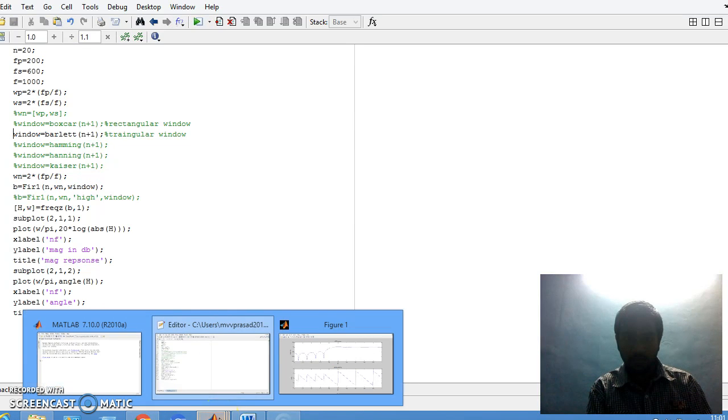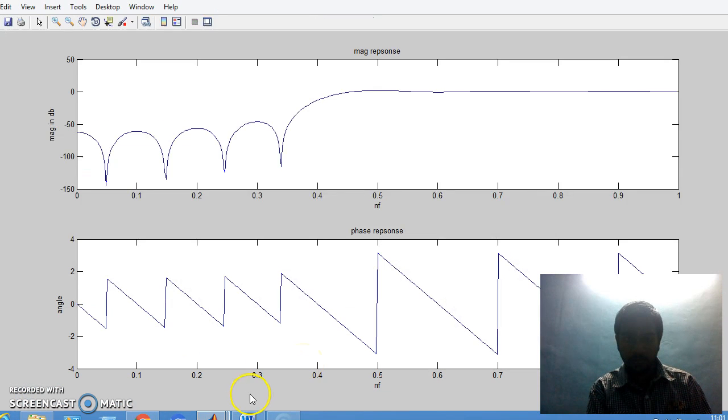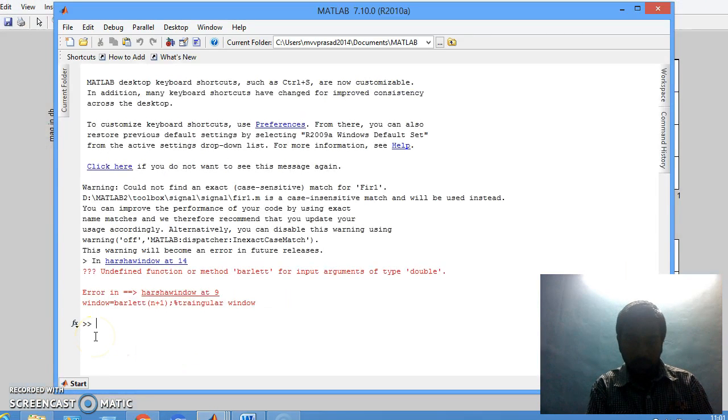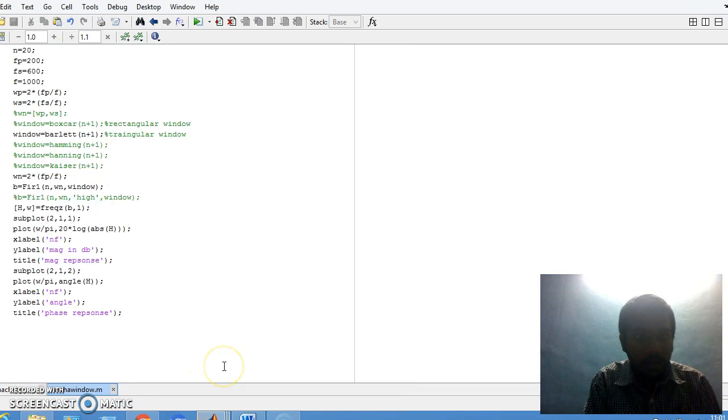I think we have got some error here, saying that it's a Bartlett window.